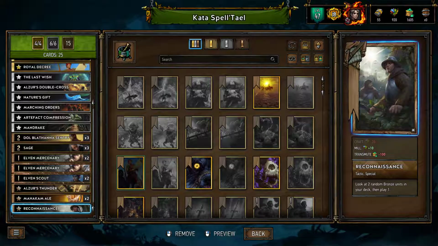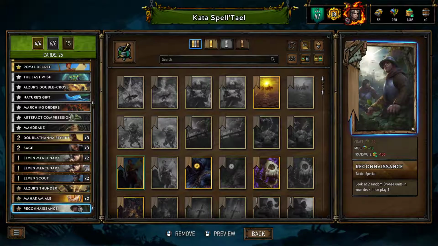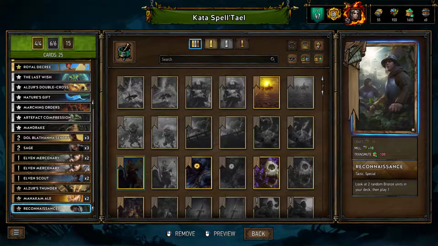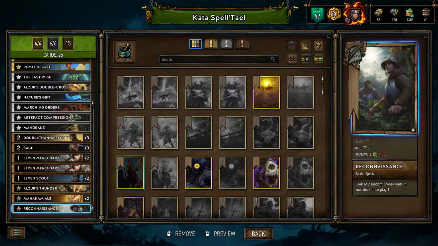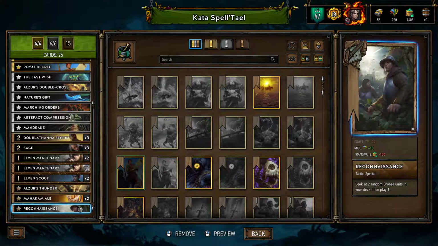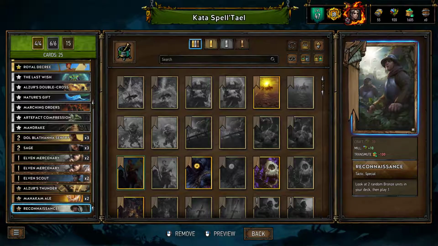Since in my variant I use two Mahakam Ales, I use one of my mercenaries to thin my deck via Reconnaissance. I use Elven Mercenary and pull Reconnaissance, after I become sure that I'll pull Reconnaissance, because you can pull other spells like Azul's Thunder and Mahakam Ale, and that would be good too. You can use one of your Mahakam Ales, but be sure that you have only two Elven Mercenaries in your hand when you finish your Mulligan.